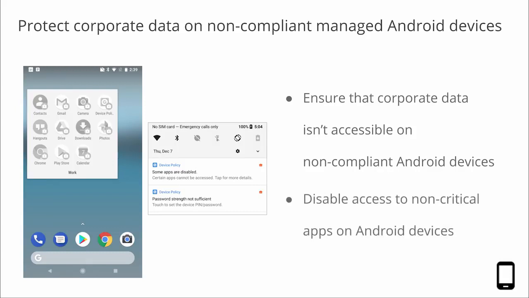With that in mind, the Device Policy app will now disable access to non-critical apps, that's apps that aren't required for a device to function, like Gmail, for example, on any work profile or company-owned Android device that it determines as non-compliant. Users will see a notification informing them that their device violated a security policy and some apps may be disabled. Those apps will be re-enabled when their device complies with all of the organization's security policies.